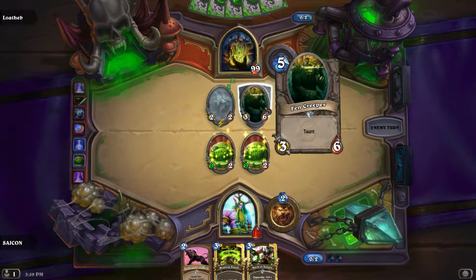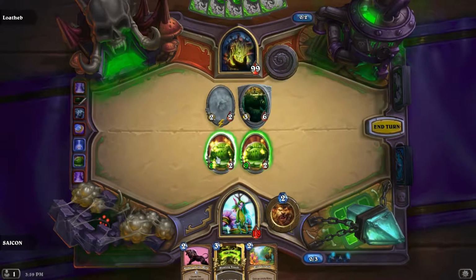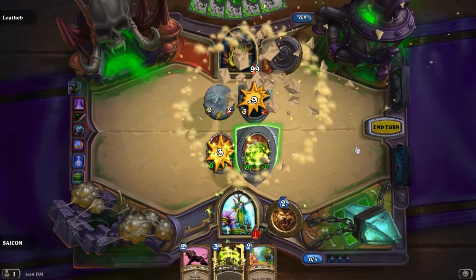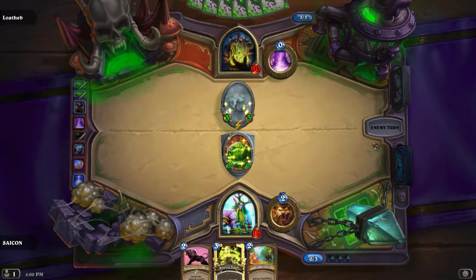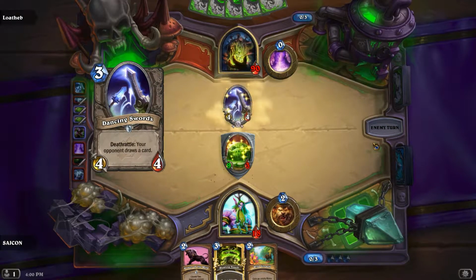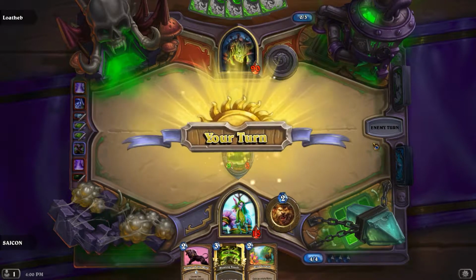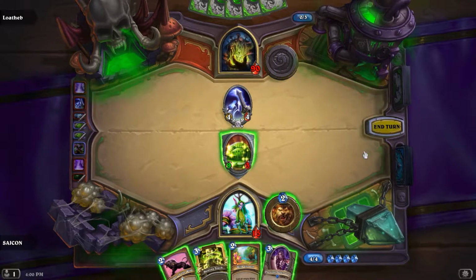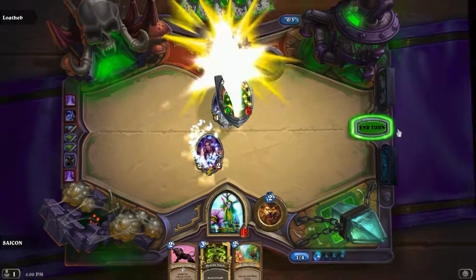I'm gonna sacrifice one to get the Fen Creeper out of the way. I'm gonna make one of them a taunt. There we go. This isn't too shabby. Next time around, let's see. Hopefully we'll get some sort of minion. Yeah, the Questing Adventurer. Nothing we really can do with him just yet, though. But I'm thinking we should play him next round. We should play the Wild Growth and the Healing Touch. Yeah, that's what we're gonna do.